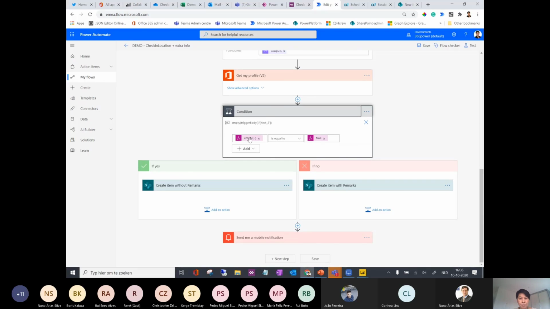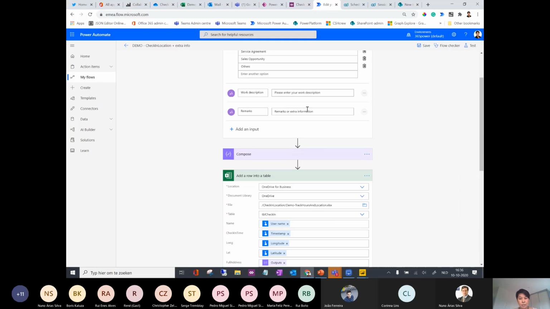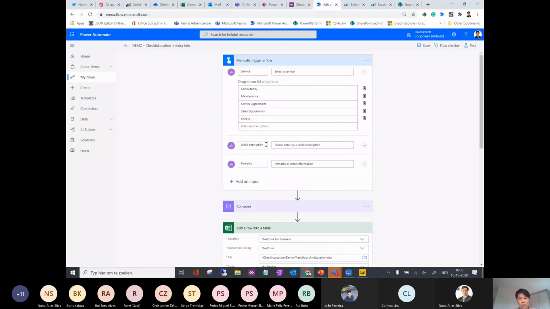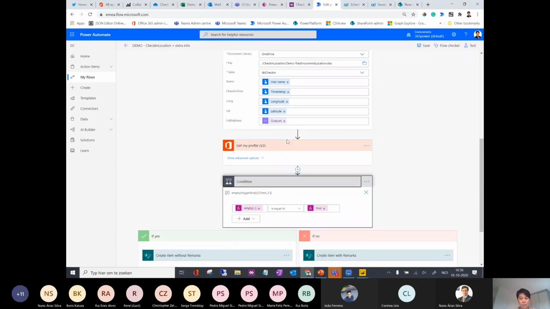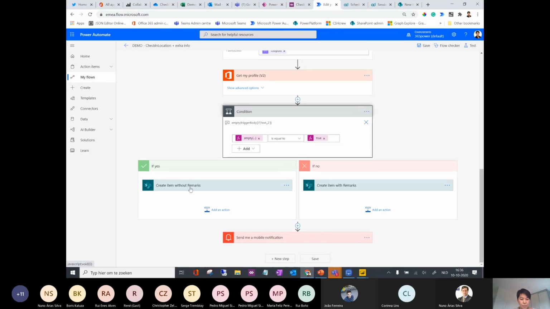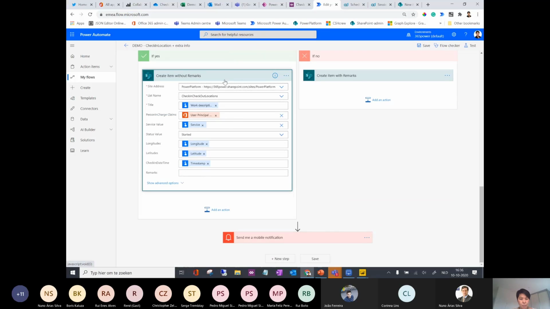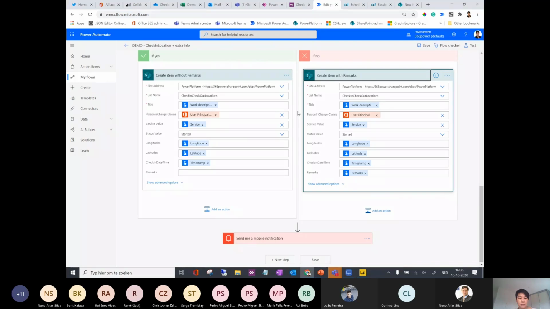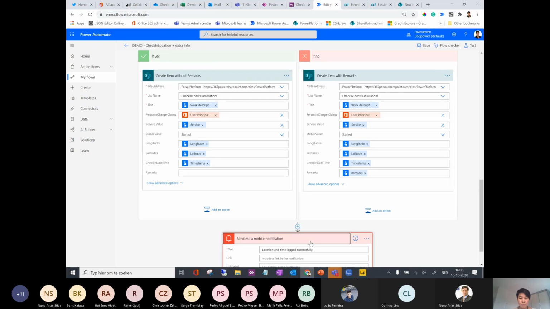In the conditions, I said if the information of the second question, in this case work description, is not empty or is filled in, then put it with remarks or without remarks. So over here, create a new item, put all the information that we know, and this creates a new item in my SharePoint list. Finally, send me an update on my mobile phone.